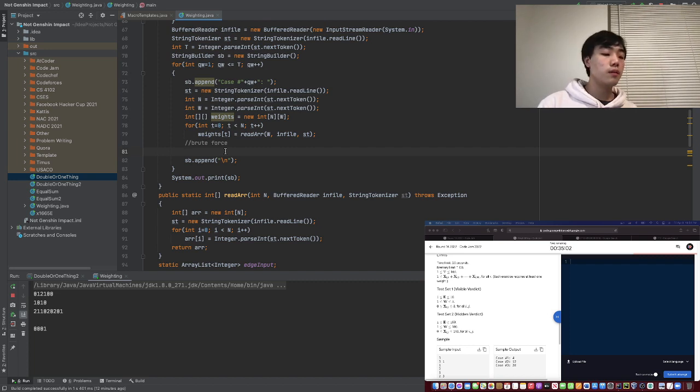So if you do dp of the current k, where k is the current string, what is the minimum distance, the minimum requirement we need to get to k?